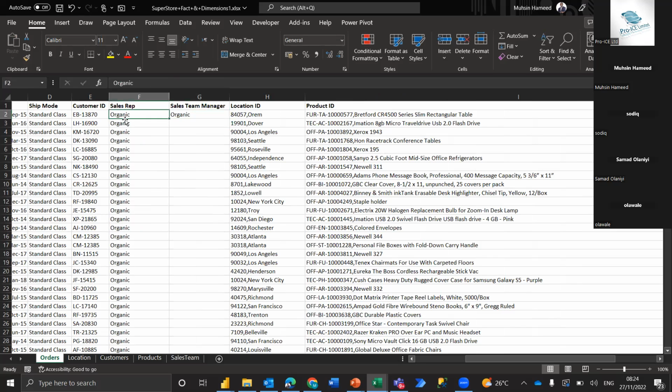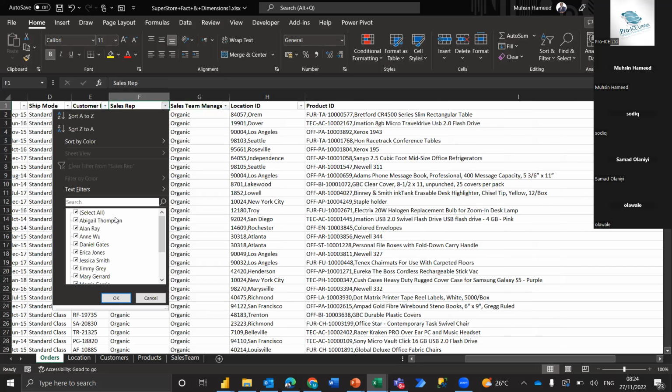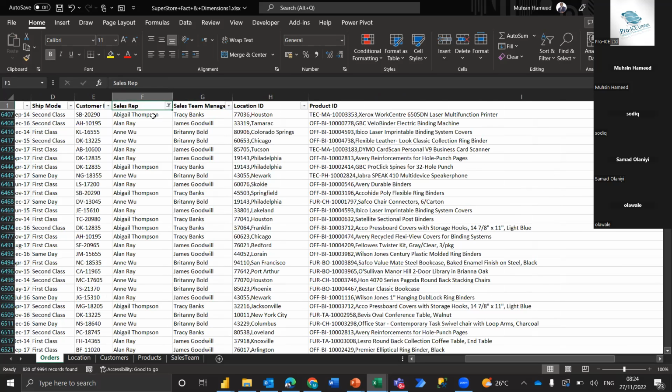We see that immediately for organic, it's returned organic. If I double click the fill handle, it will fill it down entirely. Let me apply filters here. I don't want to see organic, so I want to see Abigail, Alan Ray, and Anne. If I click OK, we see that for Abigail Thompson, the sales team manager is Tracy.